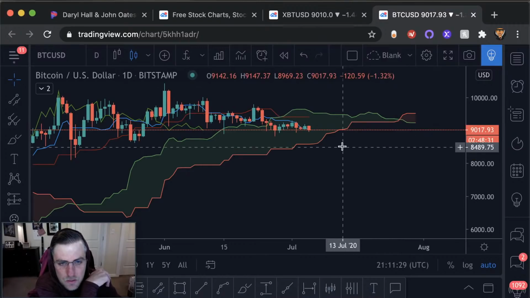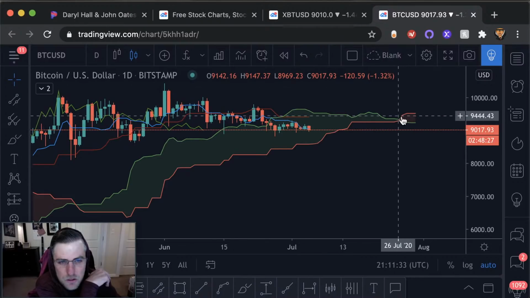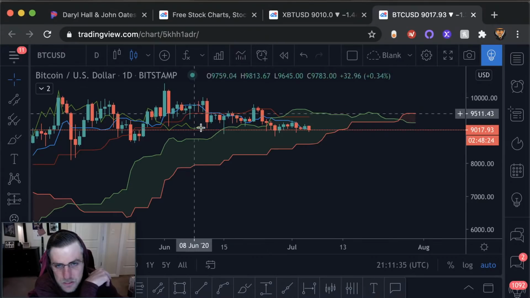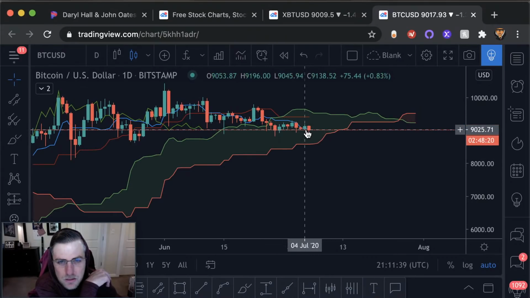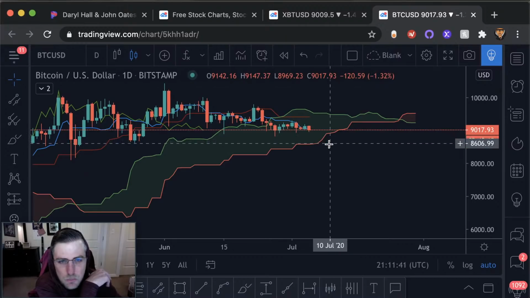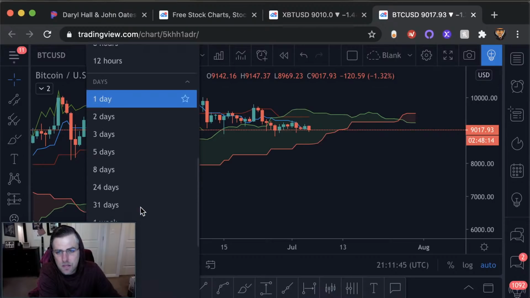And then if it does close below the cloud, that would be a full short entry, because now we've got a bearish Kumo twist, bearish TK cross, and price inside the cloud. The only thing left to turn this fully bullish is for price to break down the cloud. So it will be interesting to see if that happens.